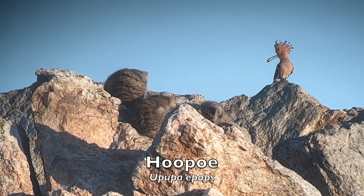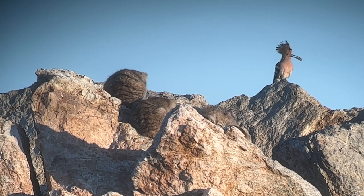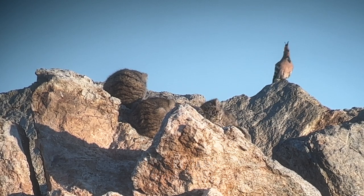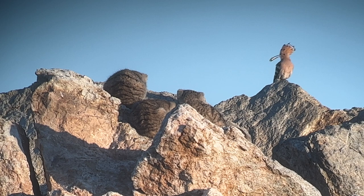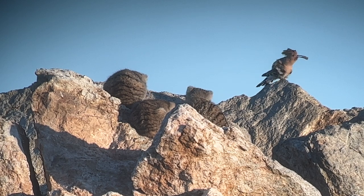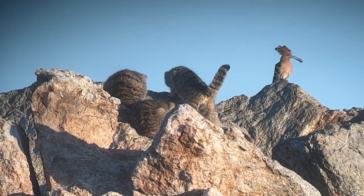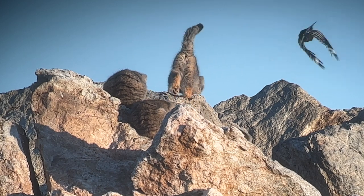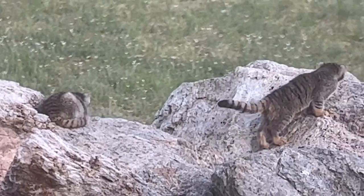And a hoopoe has just flown in. It has some food in its beak to give to its chicks, which are located within the den, presumably in a safe area, and therefore one that is inaccessible to the Pallas cats. It seems that the Pallas cats haven't yet figured out how to catch this somewhat larger bird yet. But maybe they will. The hoopoe better remain vigilant. That hoopoe exit is probably a wise survival plan from here on out.